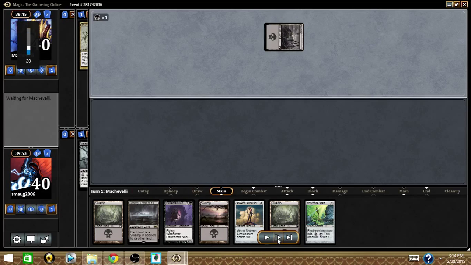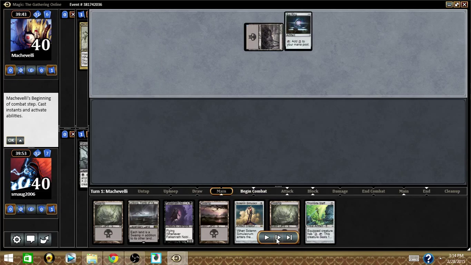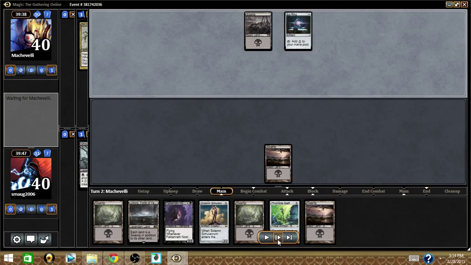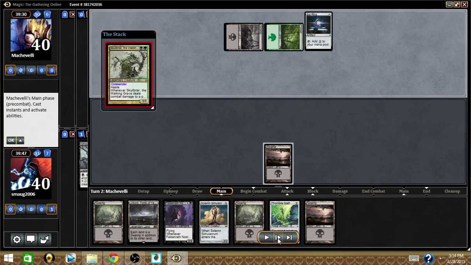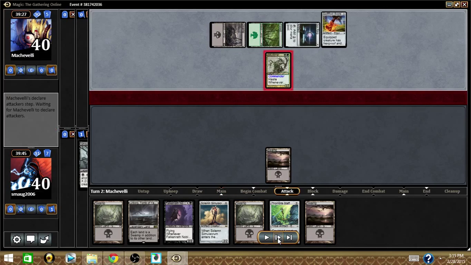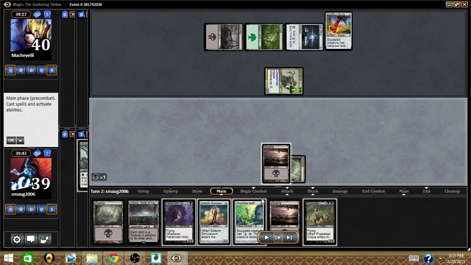A turn 1 Soul Ring is never fun to see, unless it's on your side of the field, and this is fine. So I just played the swamp and shipped the turn. He cast his commander right on time. Boots. Swings in. Kills me. 1 damage. Alright, so I just dropped a swamp and threw out the staff.